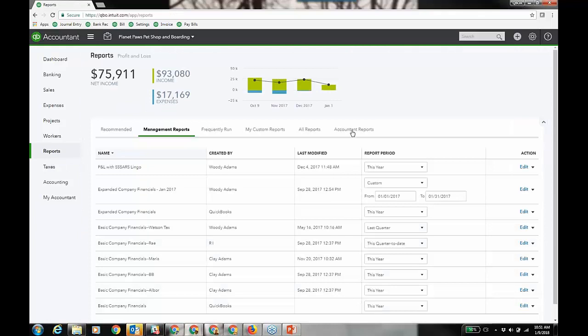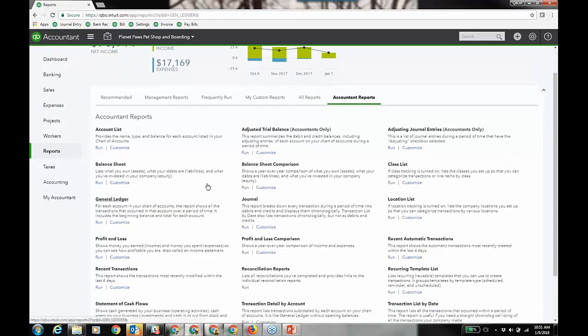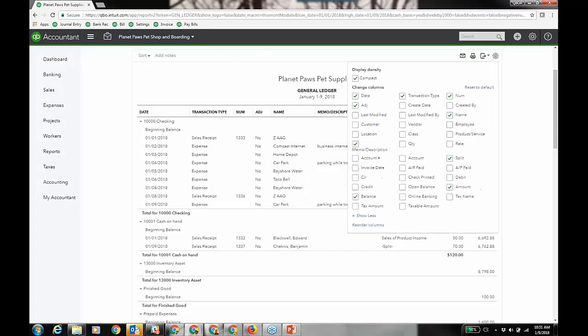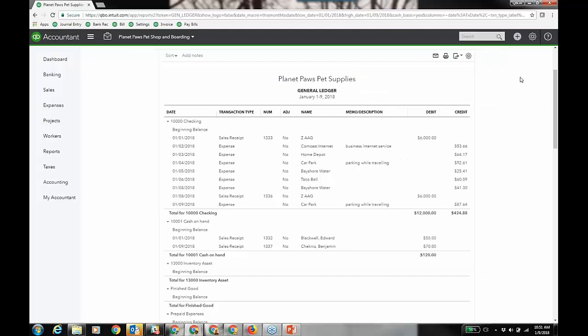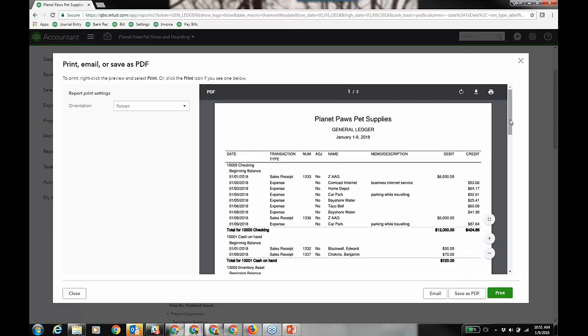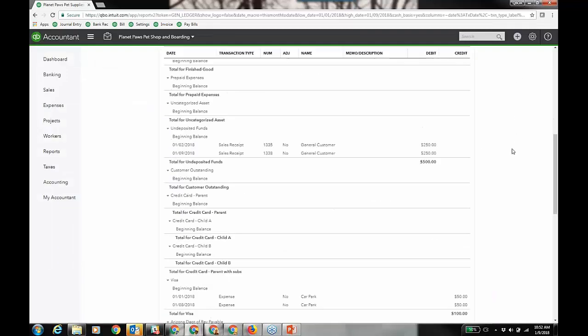Maybe that's the thing. If we go over there and look at the GL, and you're probably running this report way more than me. But if I go to the columns, I can do debit credit and get rid of amount balance. And I'll just forget the split for now. Let's see if that would do any better. Oh, you're saying when you want to print it though, you want to show it as negative balances. Print the balances, right? So if I do debit credit, let's see what it looks like. But at least if it's an expense, right? Okay, so it's a debit, so that would be a negative. Anyway, so that's one way to do it.